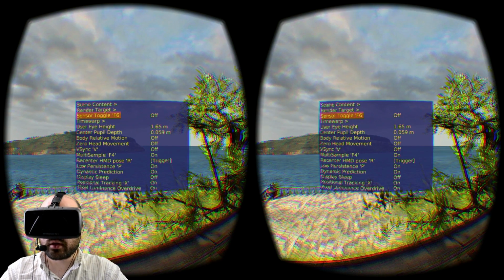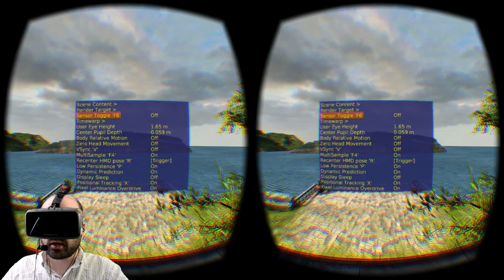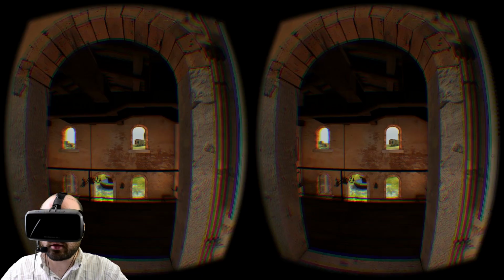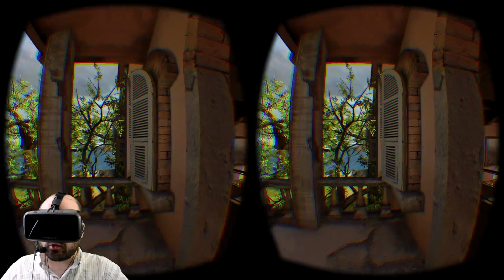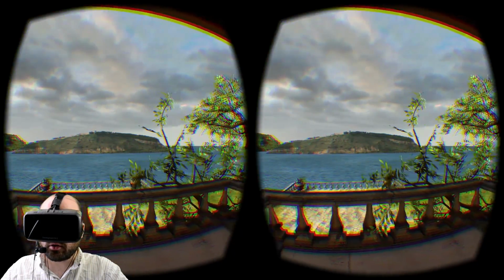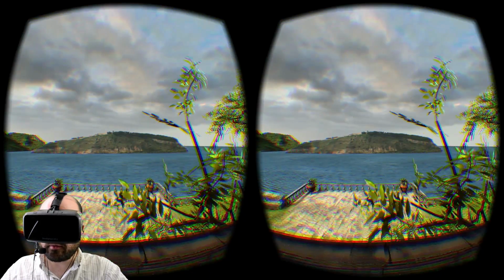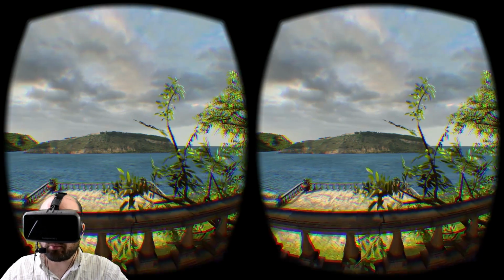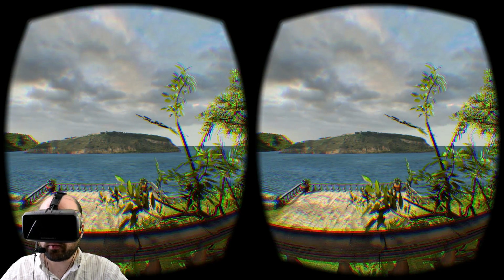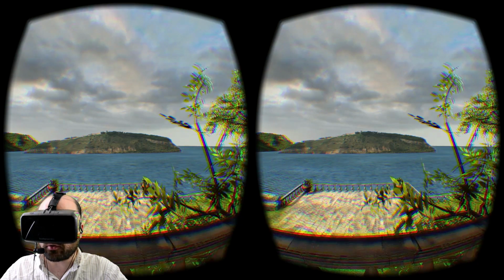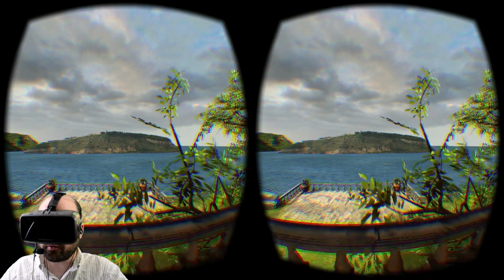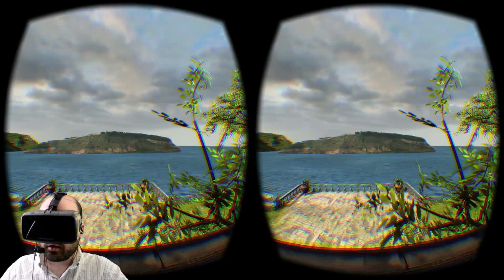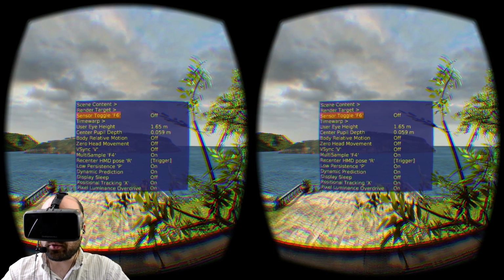And you can actually play the demo like this, but you can only do it by using your mouse and keyboard. You can no longer look around using your head. If you want this to feel natural, you have to keep your head perfectly still. Otherwise, the moment you move it even a little bit, you will feel disoriented. You will immediately notice that. So you can only play a Rift demo with head tracking disabled if you keep your head perfectly still, which is why normally you would not want to do that.